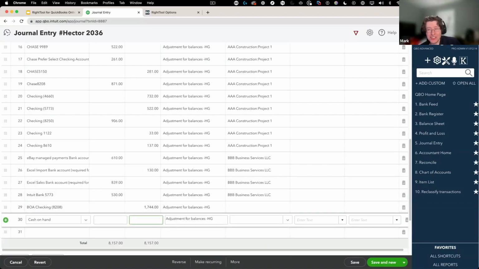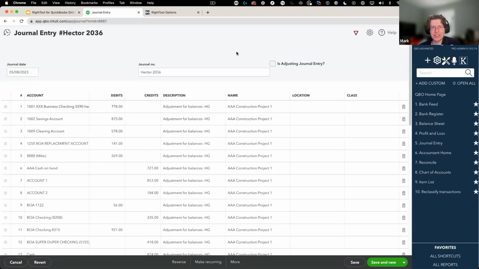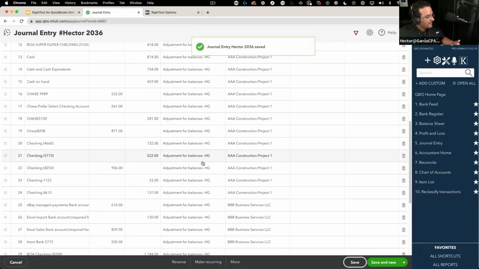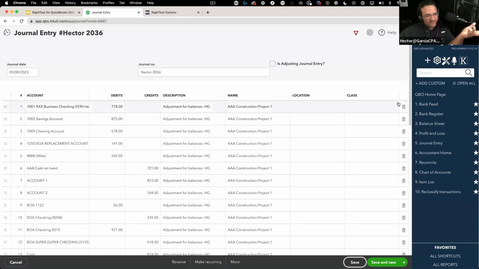You can use it just the way that the normal copy down is, and we can see what happens when you do the copy down. So let's do this. I have a 30-line journal entry, and let's say that for whatever reason, the first 10 lines get a class, the second 10 lines get a second class, and the last 10 lines get another class. I guess that would be a particular use case.